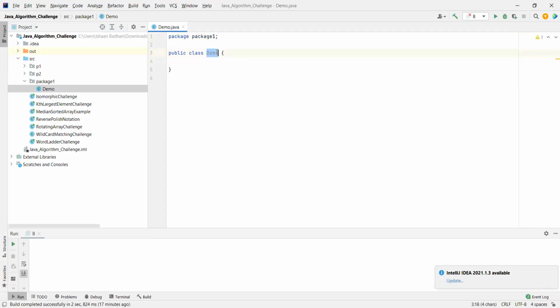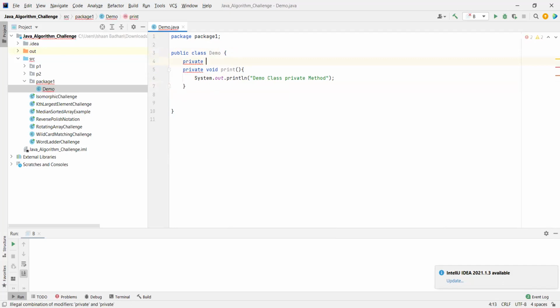In the class Demo, we have one method which is private void print, that prints something random: Demo class private method. And a variable, private String name equal to Dipti.